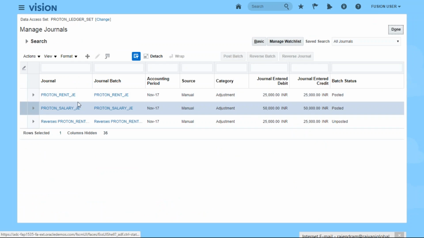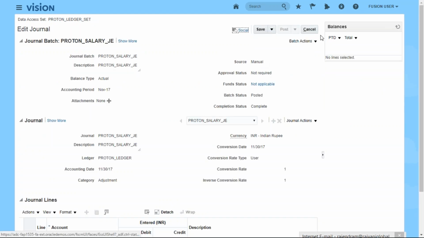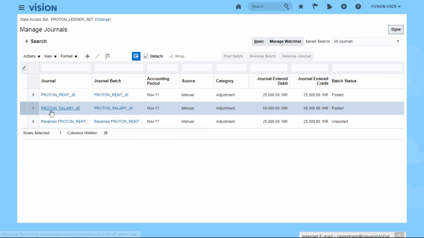When you click on this one, you can double click, and I did it directly, but it should pop up. Whenever you reverse, it should pop up the period. We are not getting that.